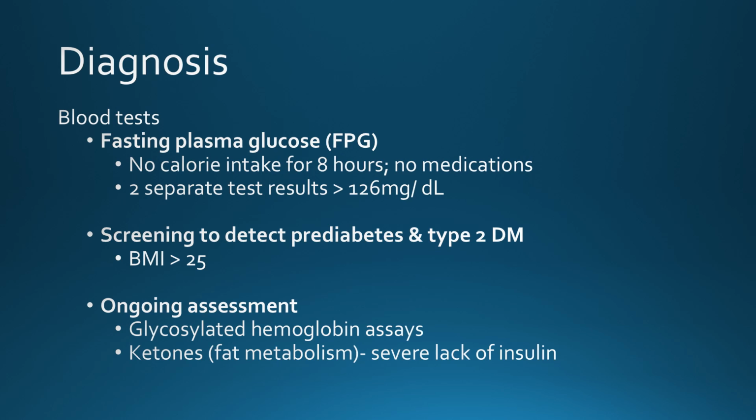We can also look for ketones present in the urine or in the blood. Whenever an individual has lack of blood glucose control, so the glucose rises significantly but can't get into our cells as it should, our body starts breaking down fats to try to produce the energy that we need. When fat is metabolized or broken down, it produces ketones. So we can do assessments to find whether or not ketones are present in the urine, in the saliva, in the bloodstream, that could tell us that fat is actually being broken down because we can't use that glucose. So that's another potential indicator for poor glucose control as well.